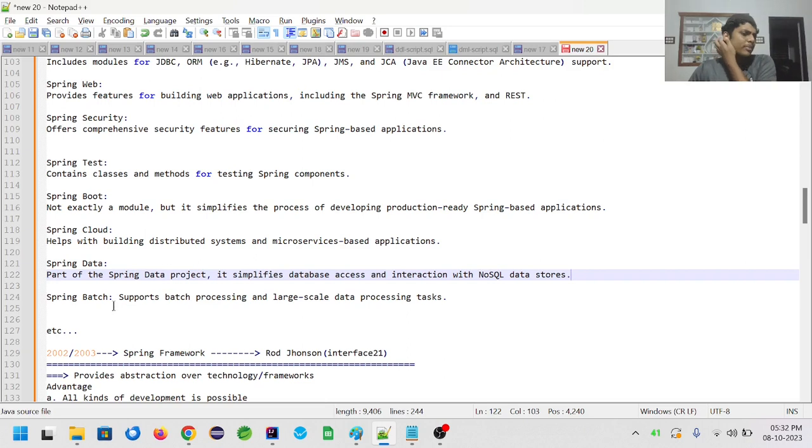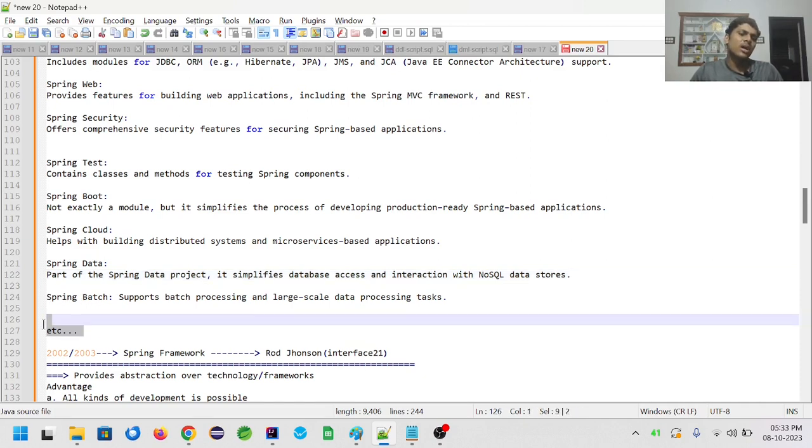Also Spring Batch, for large-scale data processing tasks. In an enterprise application we may need to process a lot of requests and huge amounts of data, and all of that data handling can easily be implemented using the Spring Batch module.